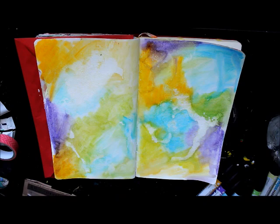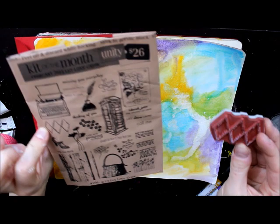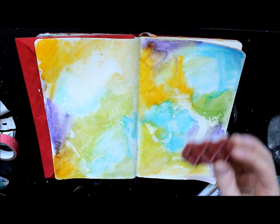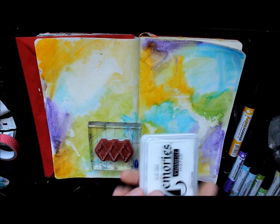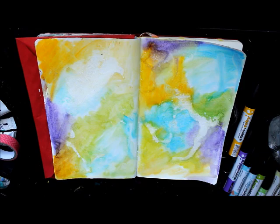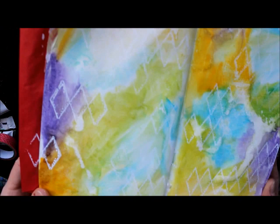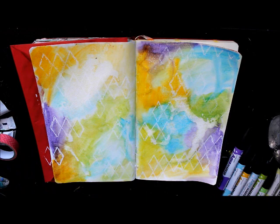I'm just going to stamp it in the sky with white ink — it's going to be subtle, but I don't want too much going on when I get those flowers up. I'm putting it on the block and using Memory's pigment ink pad in Unicorn, which I think I'm going to have to dry with my dryer after — I've never had too much luck with it just drying on its own, but it's supposed to be permanent. I've stamped it randomly around the paper; you can really see it on the darker spots. It's a nice little white pattern — just three triangles but if you're careful you can make it look like it continues on its own.